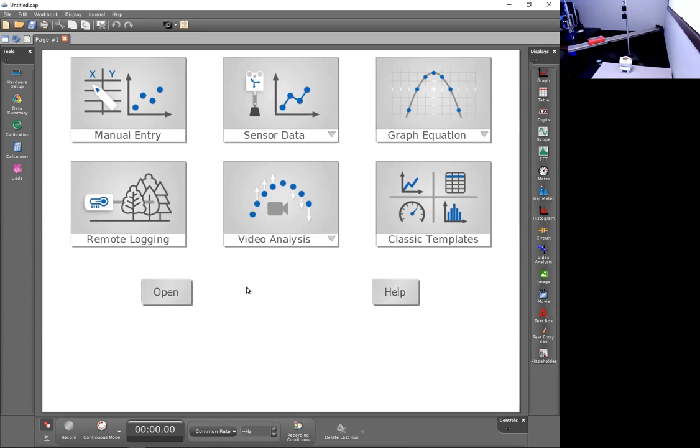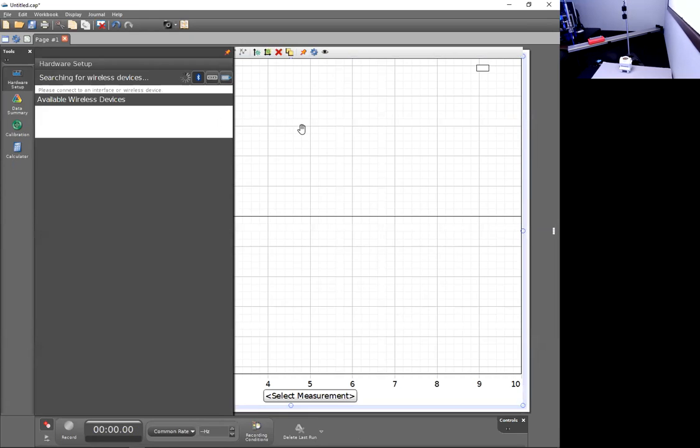All right. So when you first open Capstone, by default, it shows you these startup options. These startup options are designed to get you using Capstone quickly in a variety of circumstances. And in this case, because we're interested in collecting data from this motion sensor, I'm going to hover over the sensor data button. And the tooltip tells me that this is going to allow us to connect the sensor and record data in a graph, which sounds great for this motion sensor and our mass on a spring. So I'm going to click on sensor data, and Capstone is going to do a number of things automatically, one of which is to create a full page graph display here, and the other is to open up one of the panels that's in the tool palette.